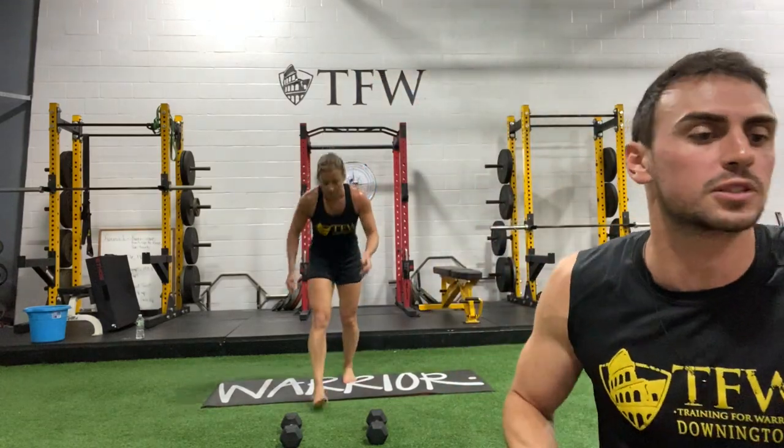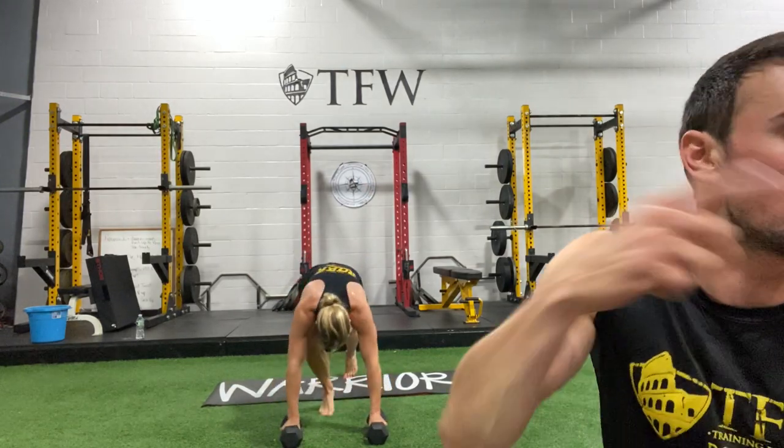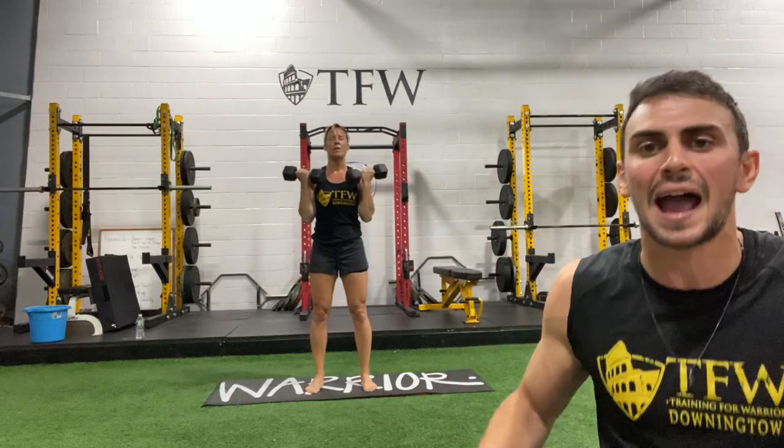3, 2, push-ups. Get 2 in and hop up. You got that push press. Breathe out, use your legs, come on. 3, 2, 1, curls, weights down. If you need to swing them, I don't care about that, that's fine, but make sure it's a hip hinge and not like your back's doing all the work.